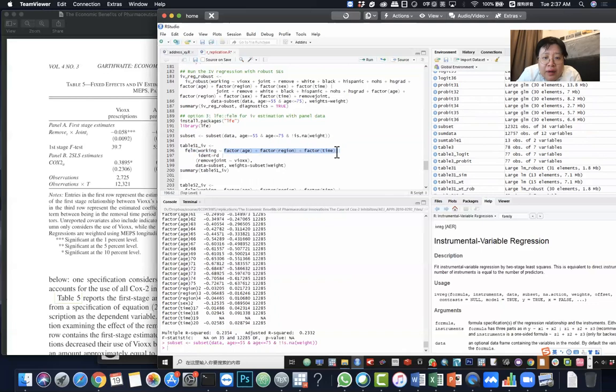First, I write all those control variables I add into this regression, my dependent variable and then the controls. After the bar, I first write my fixed effects, the identity and also the run fixed effect. And then after another bar, I write in a square bracket the remove join. This is the variable I need to instrument and also the exact instrument.